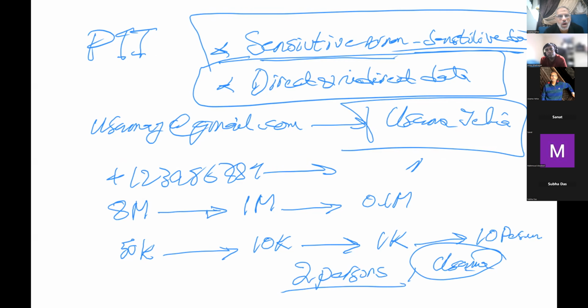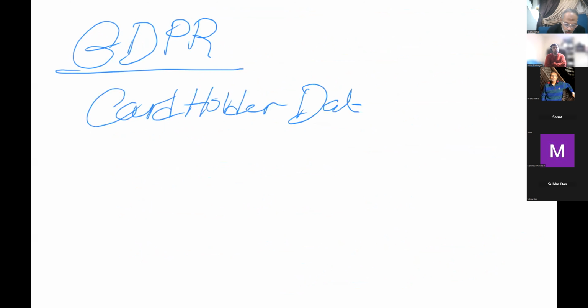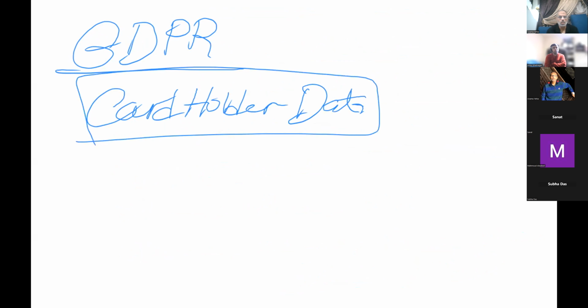Whatever any information of these, they are considered personal identifiable information. In America, we call it PII. Of course, in Europe, the law which protects the data is GDPR. Okay. We have another type of information as well, which is cardholder data. Cardholder data is for Master, for Visa, and so on, because this information can be used to collect money or payment. It's considered very important information related to persons.